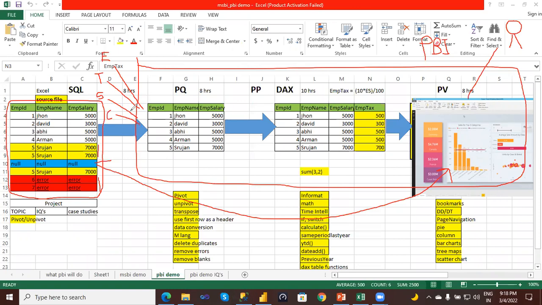And also the main thing you will learn is the transformations, like how to delete the duplicates, how to delete the errors, how to delete the blanks. So you will learn different types of transformations in this Power Query.